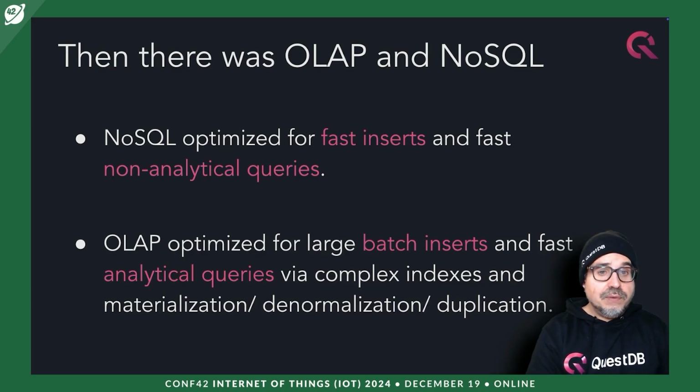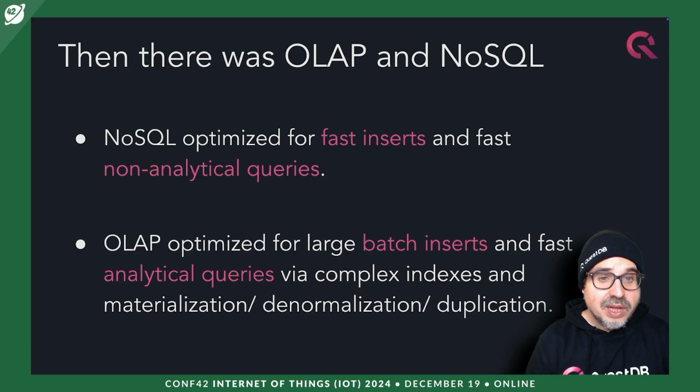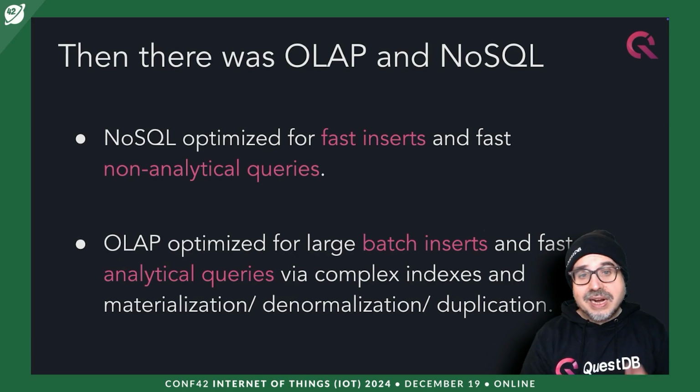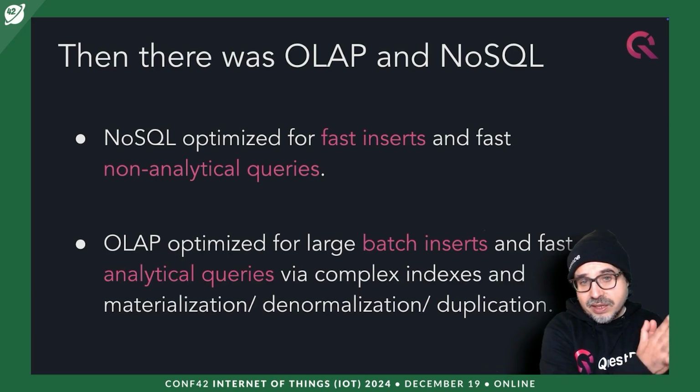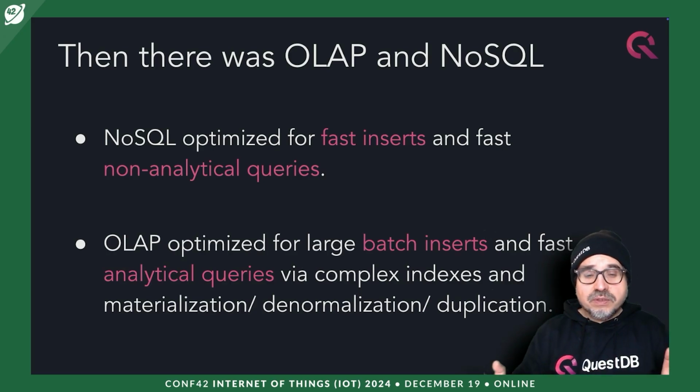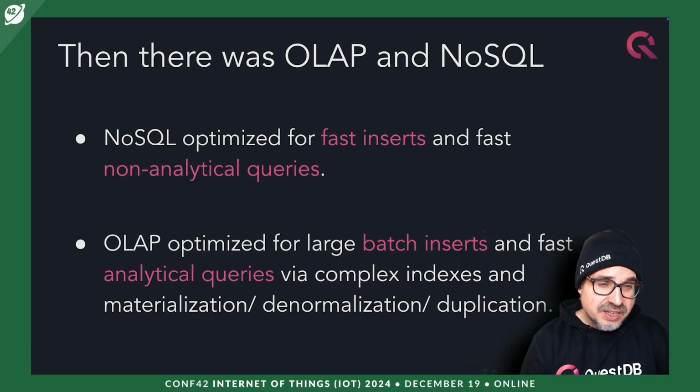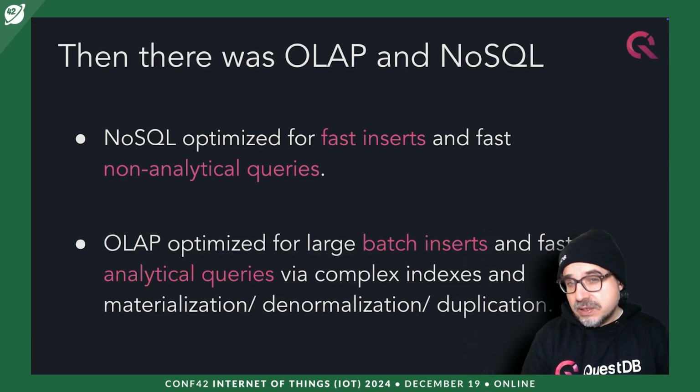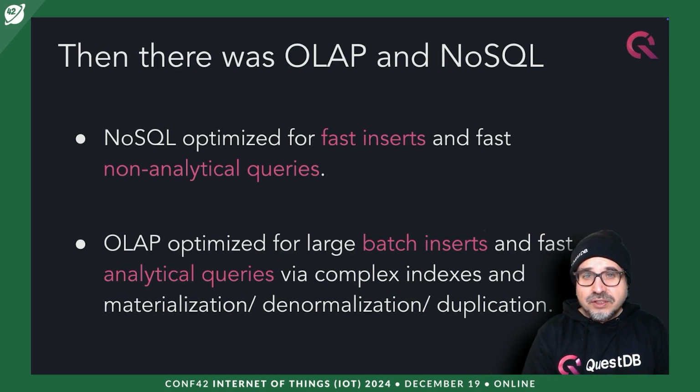On the other hand, if you wanted to have analytics and you didn't want to use a corporate data warehouse, you could use the brand new analytical databases, OLAP databases, that were specialized in running complex queries across huge amounts of data. Latency was not great. It was usually in the seconds to minutes rather than as we expect today. And they had to prepare the data in many different ways. So they were optimized for batch inserts and batch queries, but still, they could analyze huge amounts of data.